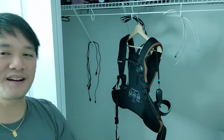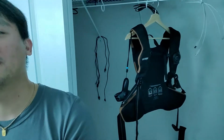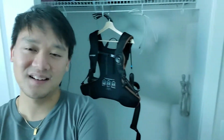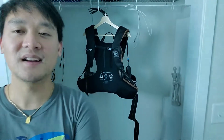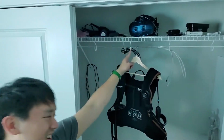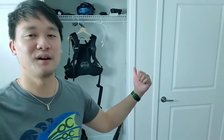I think the one last thing I want to talk about is this thing. This is a Woojer. I think people have seen it and probably questioned about it. My friends had a big question about it the first time they saw it. It's haptic feedback. So it's sounds that you can feel. Basically, if you go to a concert, you feel those sort of vibrations going on. Similar idea. And it's really cool. You know, I don't really use it for listening to music on my phone or anything like that. I bought it for the main purpose of VR. Sadly, it doesn't really do so well with Phasmophobia, because this thing usually picks up on bass beyond anything else. As well, with normal music, or usually when you're at a concert, you usually feel the bass in music. So, no bass in Phasmophobia, unfortunately.